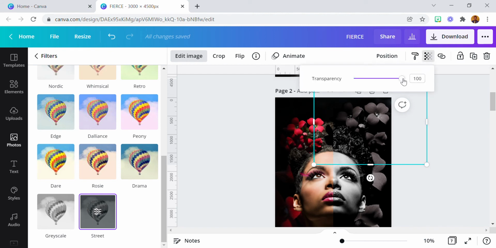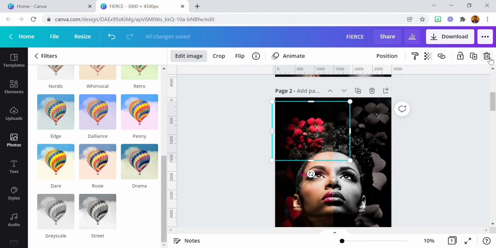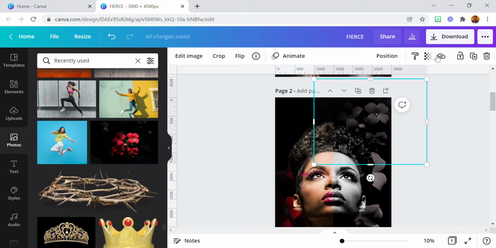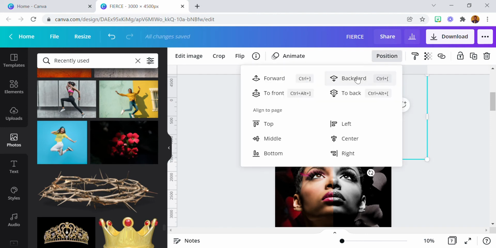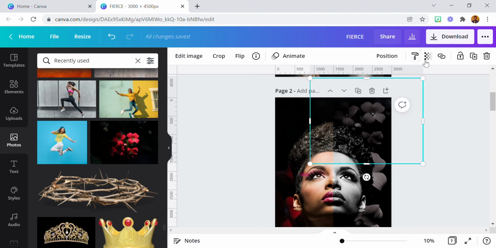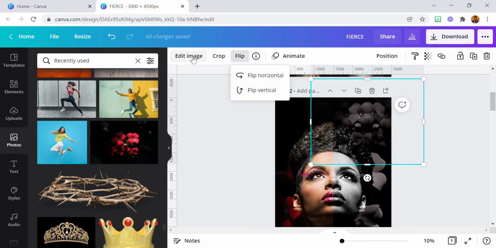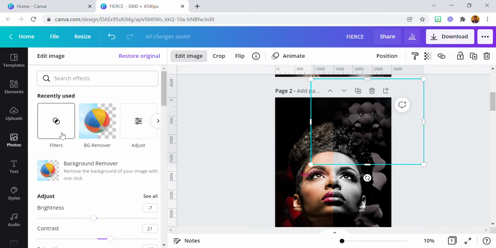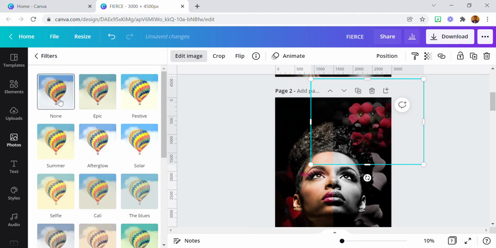Then reduce the transparency just a bit. Duplicate this, flip it, and take this back.